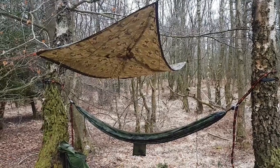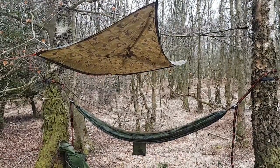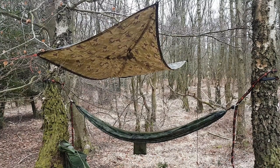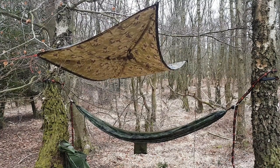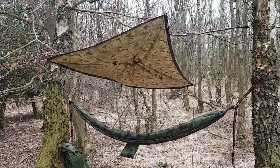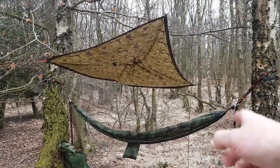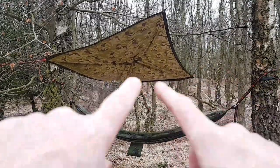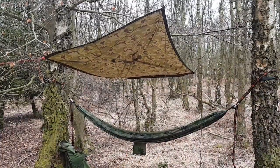So, out of all the trees and all the woods I got, I still did a crappy job, because if it rains, that's just going to pull. Oh, I've done that so wrong. I'm going to adjust it. That's slightly better, but I've done it in the length configuration that way. Really, it's wasted. I should have done it that way, but I'm still learning.